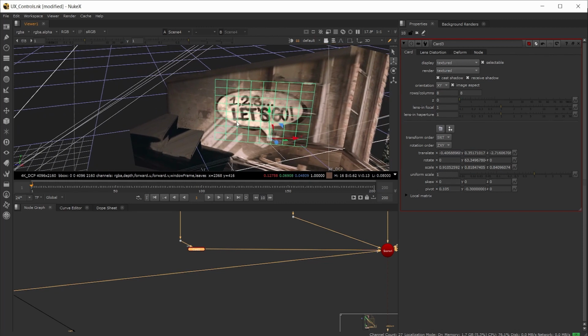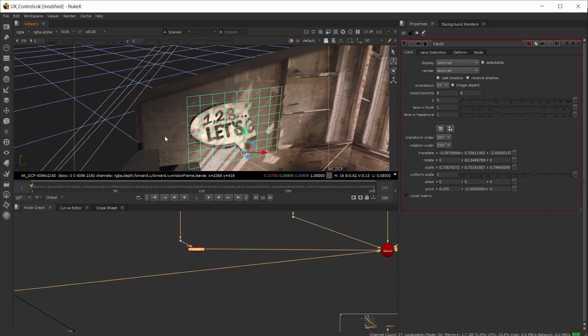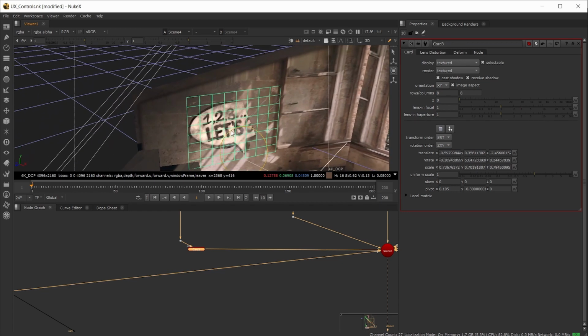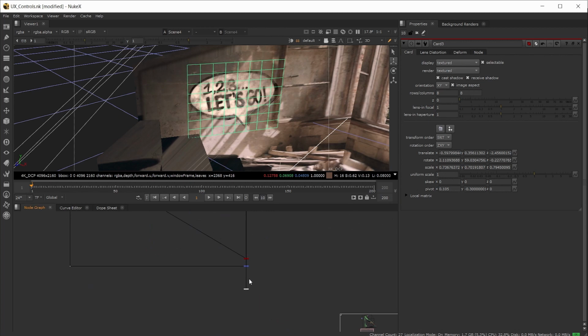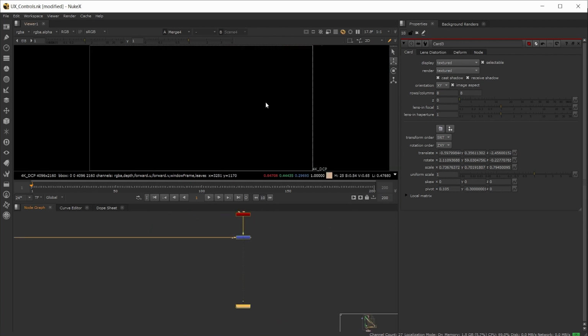Jumping back to the default view, we can make a few more adjustments to our element. But as you can see, as I try to rotate my object in the current screen space, it's not giving me the result I want. But by switching to object space, the controls update, and we can now rotate the object into the position we want much smoother. So by using these new space modes together, you have more control over the position of your elements in the 3D space, much smoother than before.